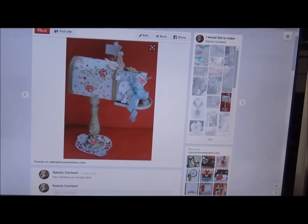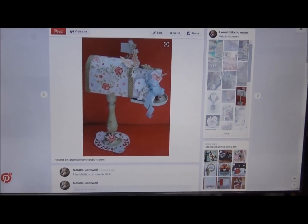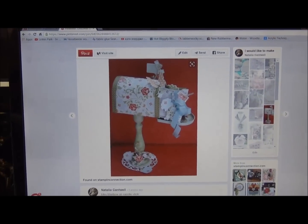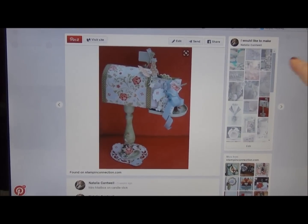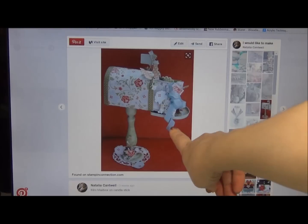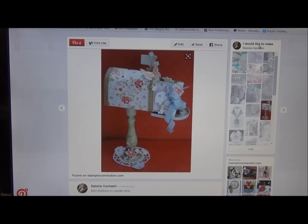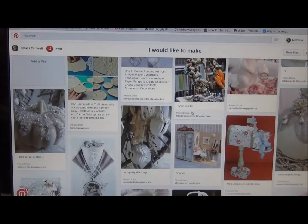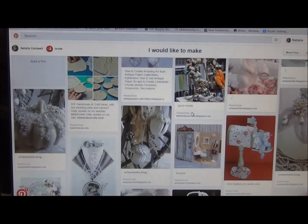Let me bring you over. You are looking at my Pinterest page. Excuse the shakiness. Right there, you see it's "I would like to make." And there was the mailbox. Okay, so let me open my "I would like to make." And you see, I want to make so many things.